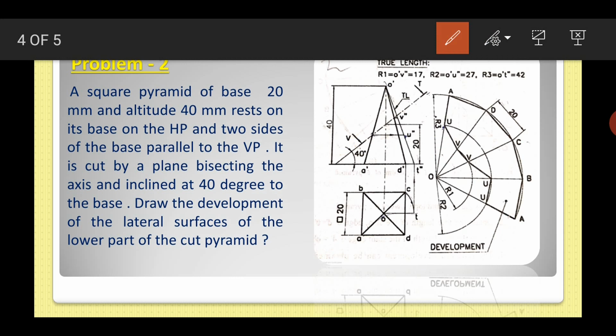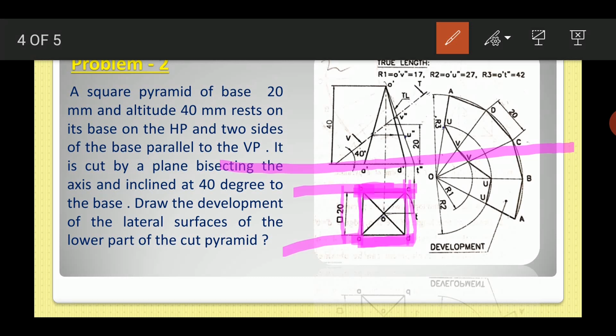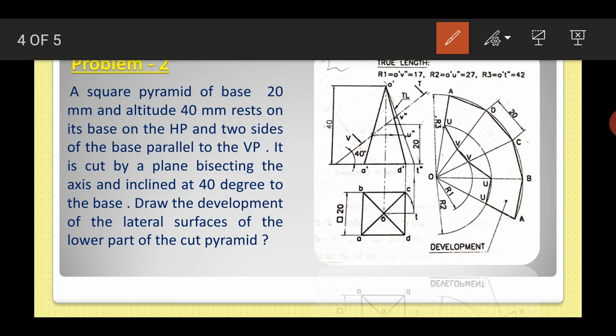So first of all, imagine that there is an XY line, and then you make a parallel. So you have to draw the parallel to the XY line. Draw the square, mark its dimension 20, and name it A, B, C, and D. You have given the names, and now you have drawn the square.